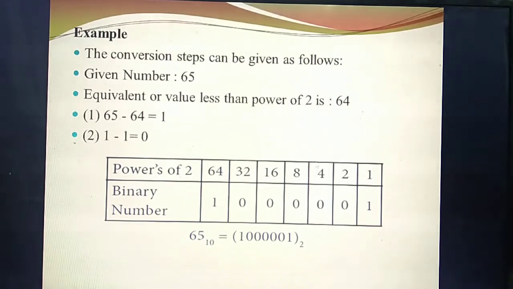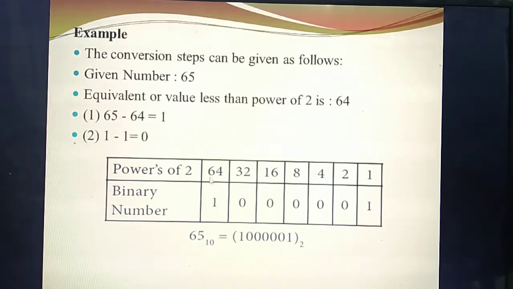1, 2, 4, 8. Don't write it as a fourth table. These are powers of 2. Like this: 1 into 1, 2 into 2 is 4, 4 into 4 is 16. Likewise it will come. Listen: 1, 2, 4, 8, 16, 32, 64. This one you should study. 1, 2, 4, 8, 16, 32, 64.